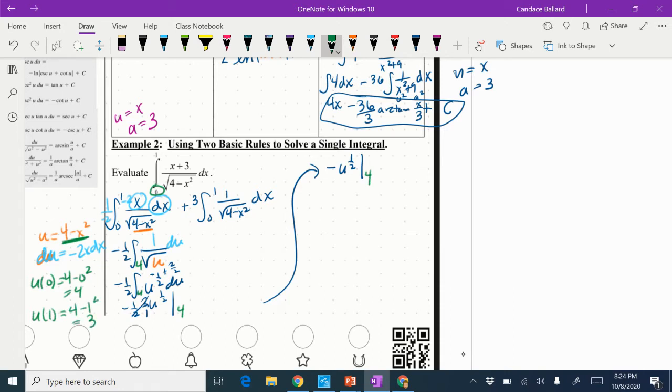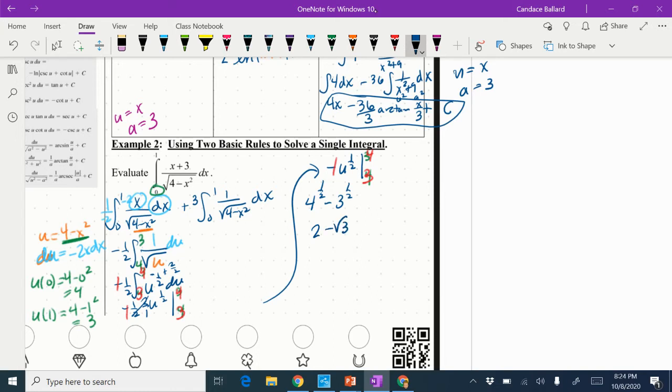Oh, look, it's 3. So really what I should have done back over here, because I should have put those limits on sooner, was I should have flipped it and flipped the sign, right? So really what should have happened was, I'll do it in red. I should have flipped this to the 3 and this to the 4 and then swapped to a plus sign. So the good news is that takes care of the negative in front. So when I go to plug those in, I've got 4 to the 1/2 power minus 3 to the 1/2 power, or 2 minus the square root of 3.